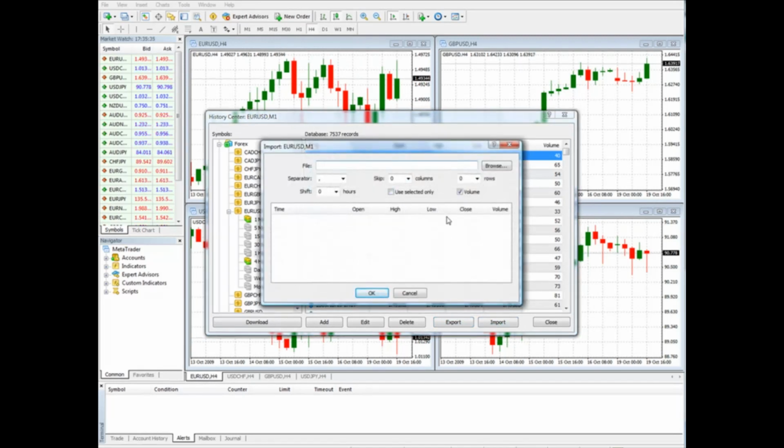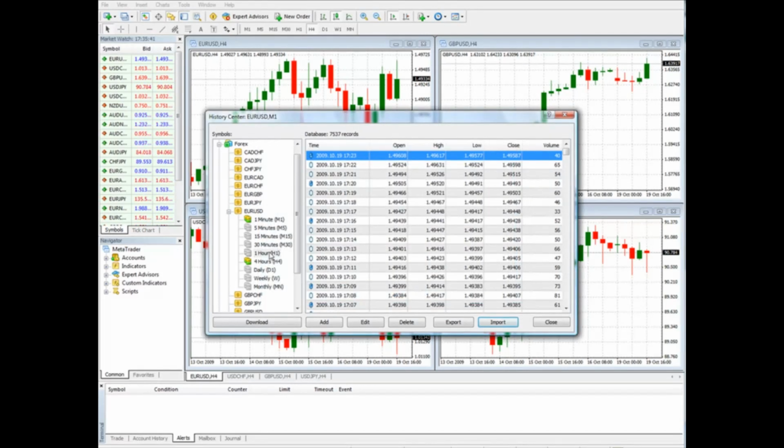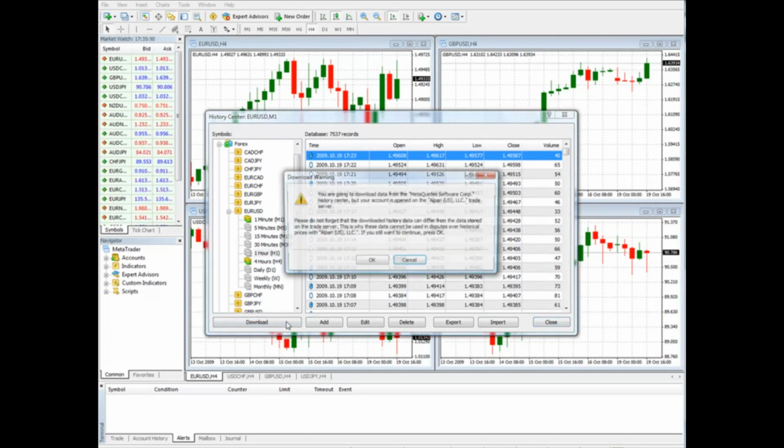Should you have particular data files with lots of history that you want to import, you can do that as well. Let's say, for instance, let's pop back over here. Their database, 7,537 records. Let's download. Now, what it'll say is you're going to download from MetaQuotes Software Corporation history, but your account is open with Alpari.